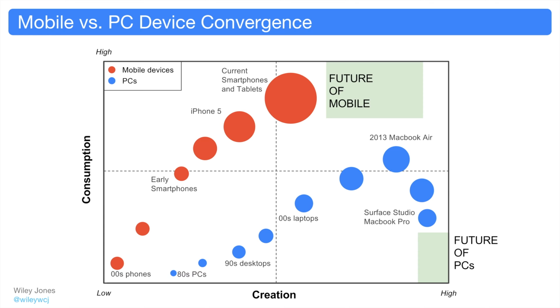So, outlining this graph, we've got two axes that are not exactly intuitive, so I'll put together my opinions on those. We have creation and consumption. Consumption on the y-axis is effectively exchanging information on a device. So you're reading something, viewing something for maybe an extended period of time, but the purpose of what you're doing is generating or exchanging some type of information, and the end goal for you is consuming that. So I would even throw communications into this. Texting, things like that, I would put under consumption.